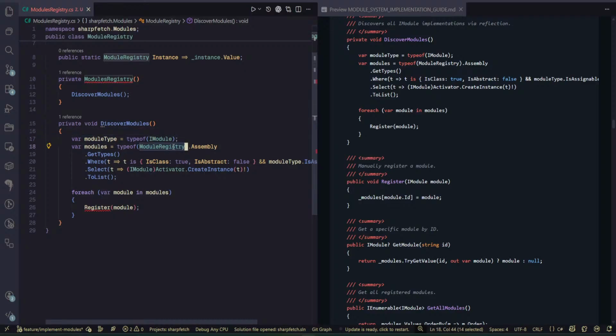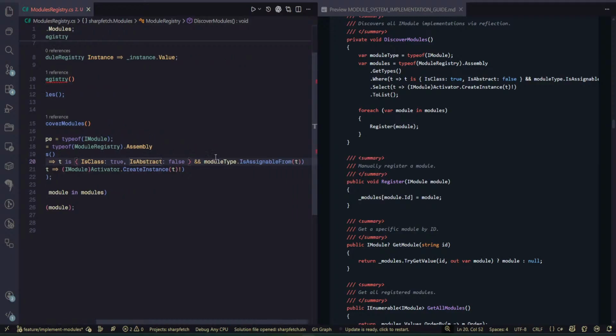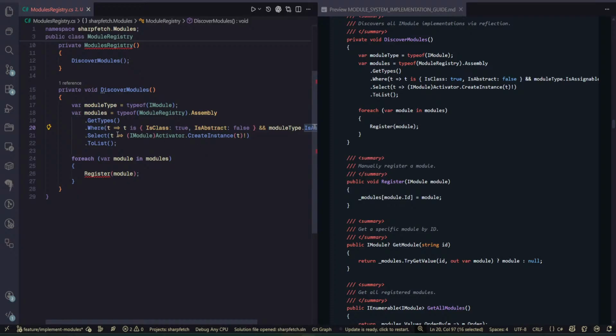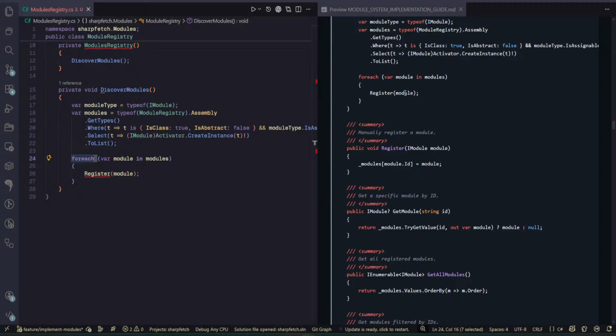We go to the assembly of module registry and we get types where the type is a class, it's not an abstract class, and it is assignable from T. Okay, we select all of the concrete implementations and we make it a list. We run a for each, and for each of those classes we register them in the modules.